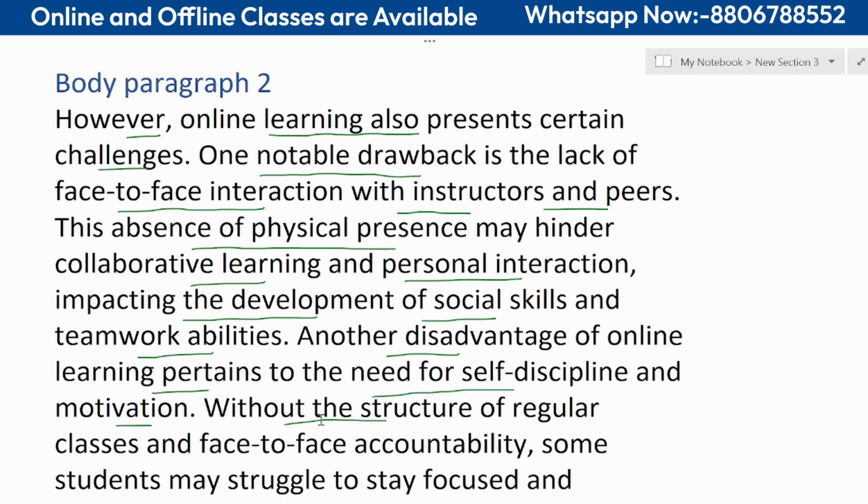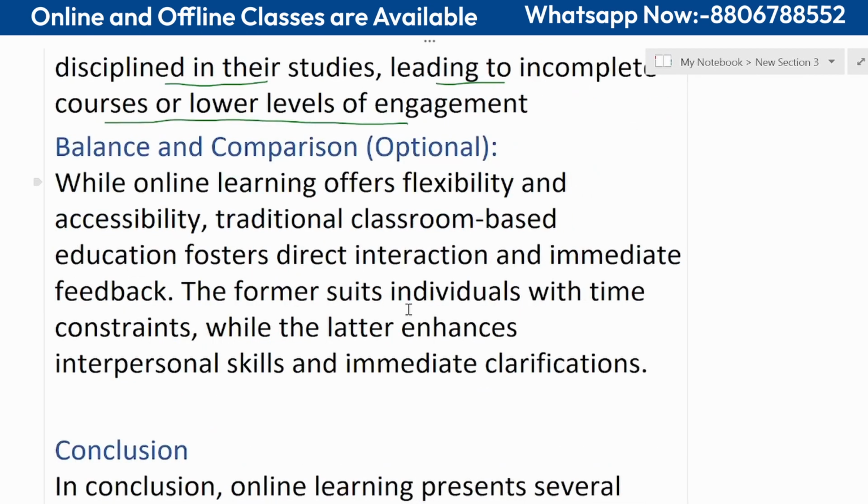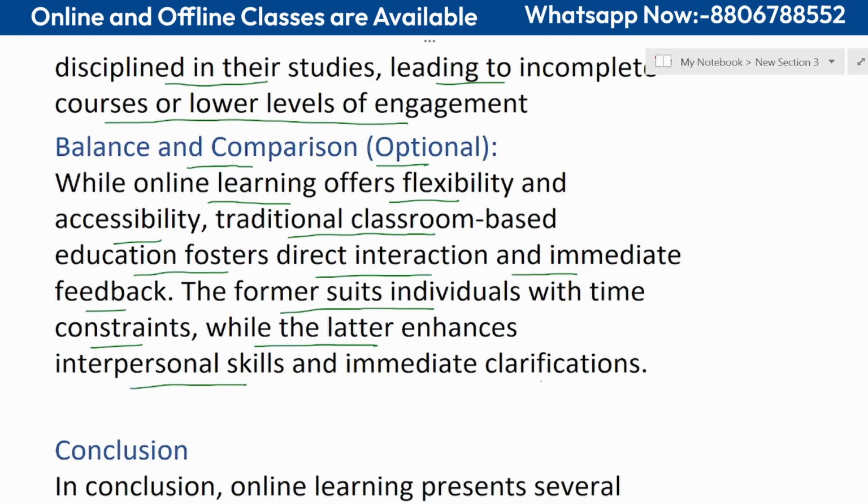Without the structure of regular classes and face to face accountability, some students may struggle to stay focused and disciplined in their studies, leading to incomplete courses or lower levels of engagement. Now let us go on to the next paragraph, which is the balance and comparison, which is optional. While online learning offers flexibility and accessibility, traditional classroom based education fosters direct interaction and immediate feedback. The former suits individuals with time constraints, while the latter enhances interpersonal skills and immediate clarifications.